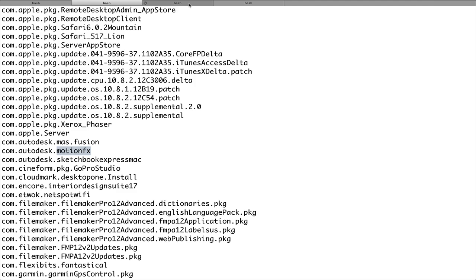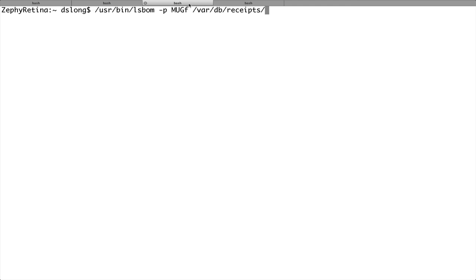So let's go ahead and look at one of these bills of materials we talked about. Again, we're going to use the command lsbom, which happens to live in /usr/bin. We have some flags we want to add because we want to organize this in a certain way so that it's really human readable. All of our receipts live in /var/db/receipts, but there are a number of them, so I want to list all the receipt possibilities.